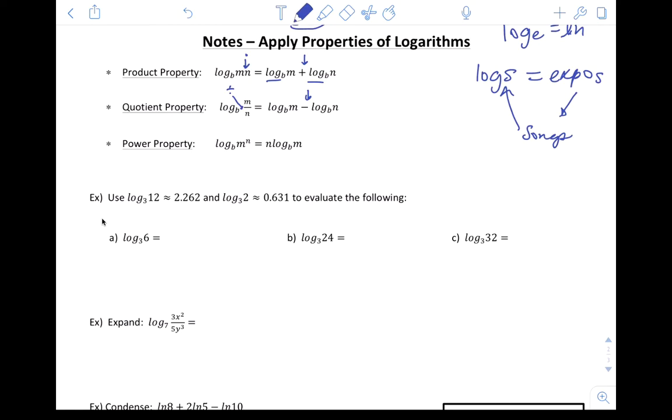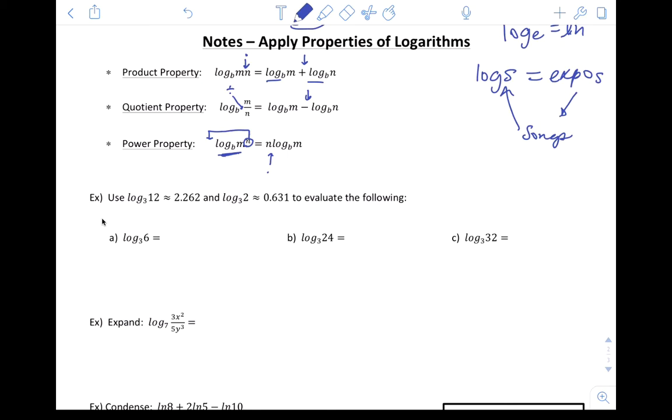And then this guy, now remember, a log is an exponent. An exponent is also called a power. So this is a power raised to a power. A power to a power, you multiply the powers. The shortcut is I just drop it down in front and show that's implying multiplication. So these three properties are how we expand or reverse that and condense logarithms. It's actually really easy. It's really nice because it just follows our exponent rules.